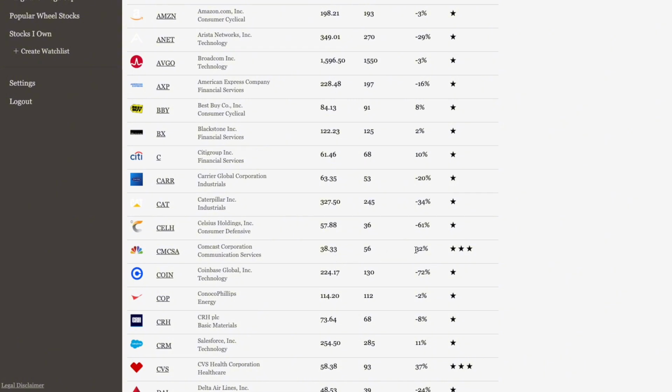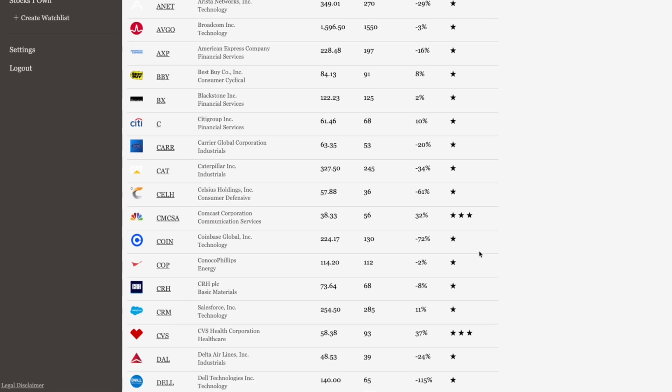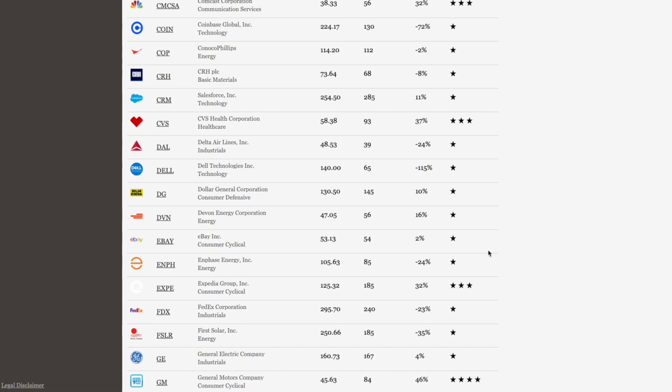So it's got a 32% discount to fair value, and the Premium Pirates Watch List tool has given it a star rating of 3 or 4 stars. This is super helpful, and what you're seeing here is that Premium Pirates is really taking probably the ad hoc tools you've had to use over the years.